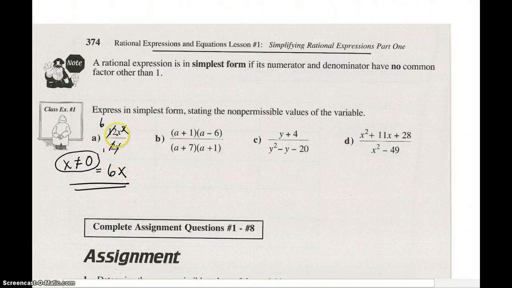I also canceled out some of my x's. So I ended up with, at the top here, 2 x's on the top and only 1 on the bottom. So I can cancel out that x, and I'm left with just 1 x on top. So when I put this together, and this was a 6 before and this was a 1, I end up with 6x as my answer. These guys are all gone.